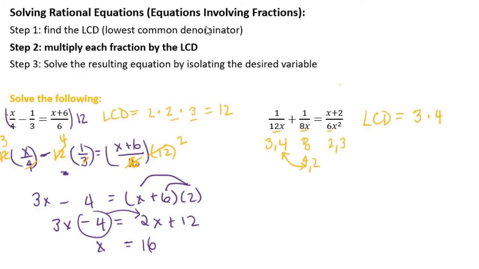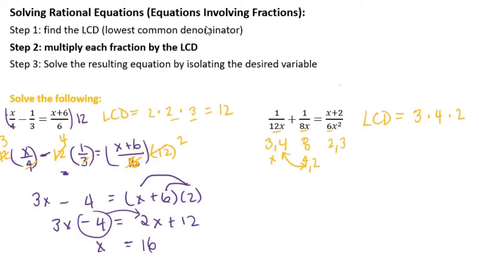So in order to be divisible by 12, my LCD needs a 3 and a 4. In order to be divisible by 8, it needs a 4 and a 2. Well, I've already got a 4, so we're going to add in an additional 2. And to be divisible by 6, it needs a 2 and a 3, which we've got. Be fair to yell at this point and say, what about the x's? Well, of course, those are part of the LCD as well.